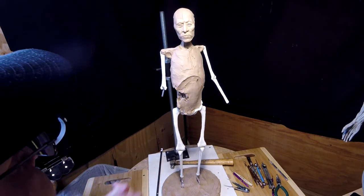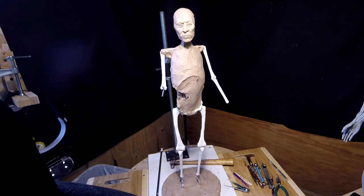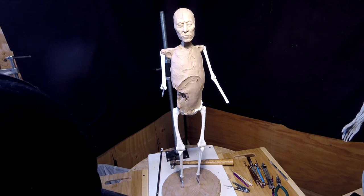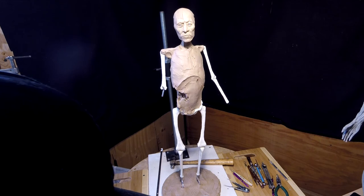Well, I'm running out of soft clay because I haven't had the light on long enough to keep it warm. And so I'm going to have to call it quits for today because you can't work with hard clay.